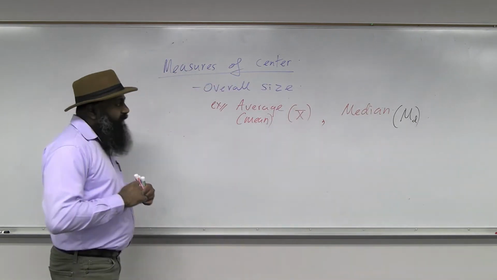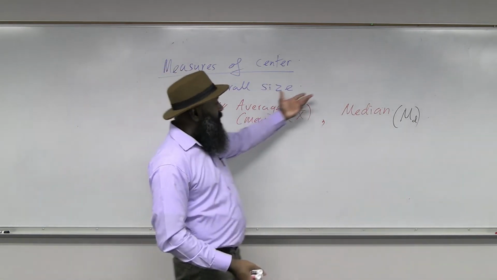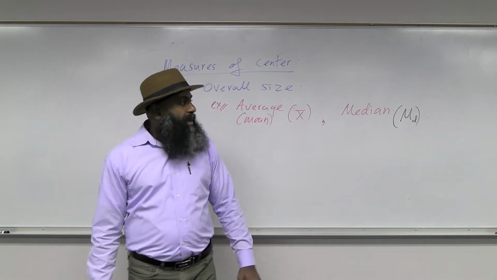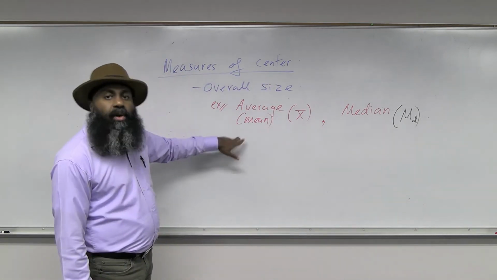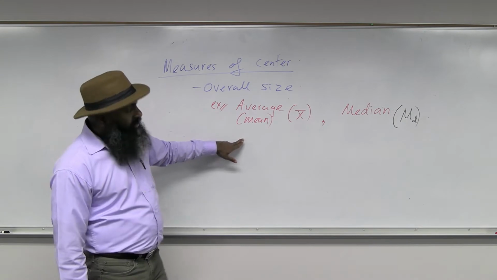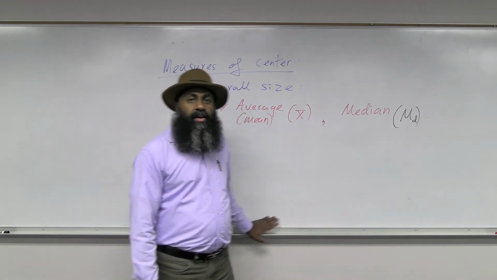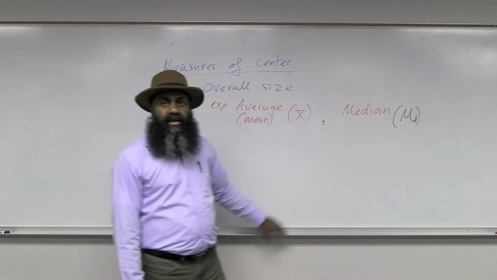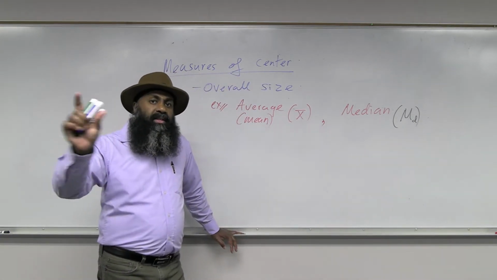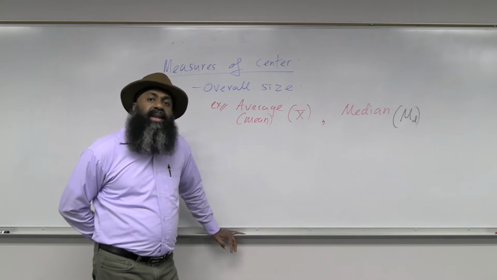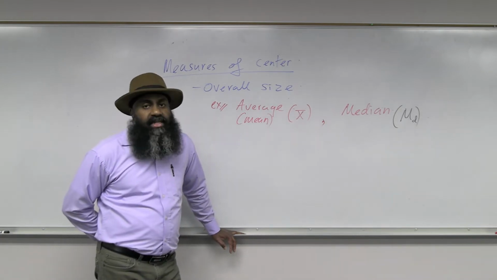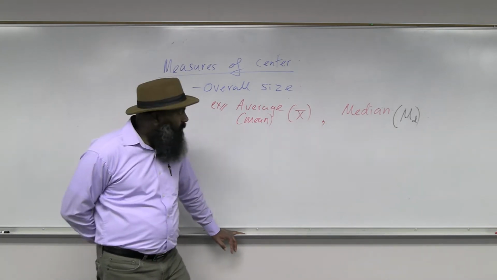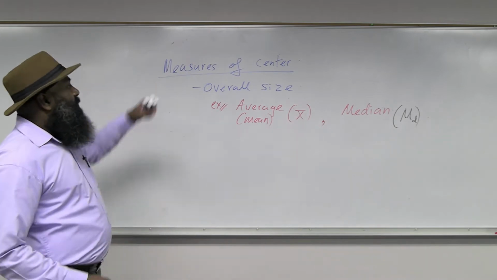That's the median. There can be a couple more other measures of center, but average is the most important measure of center, and we will also look at the median occasionally. And of course, by comparing mean and median, we can talk about the shapes of the distributions to a great extent. We will see how it is done a little bit later. All right, and that's about the measures of center.